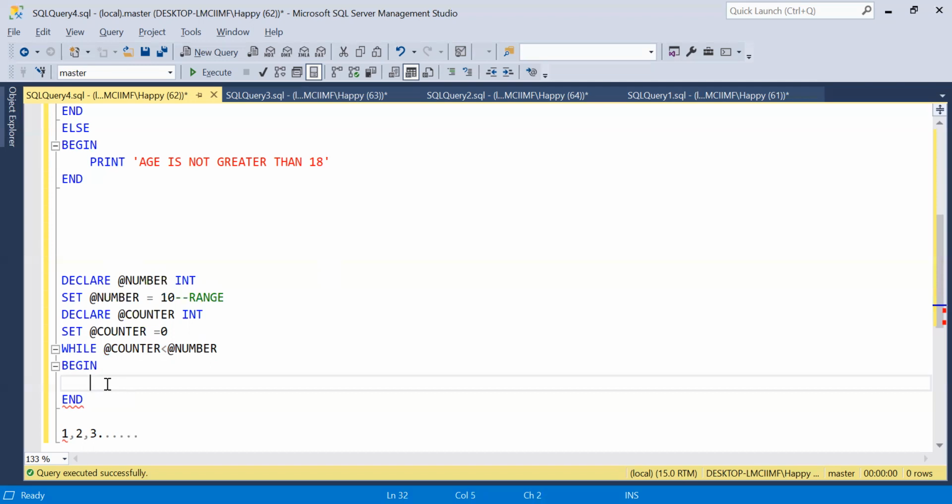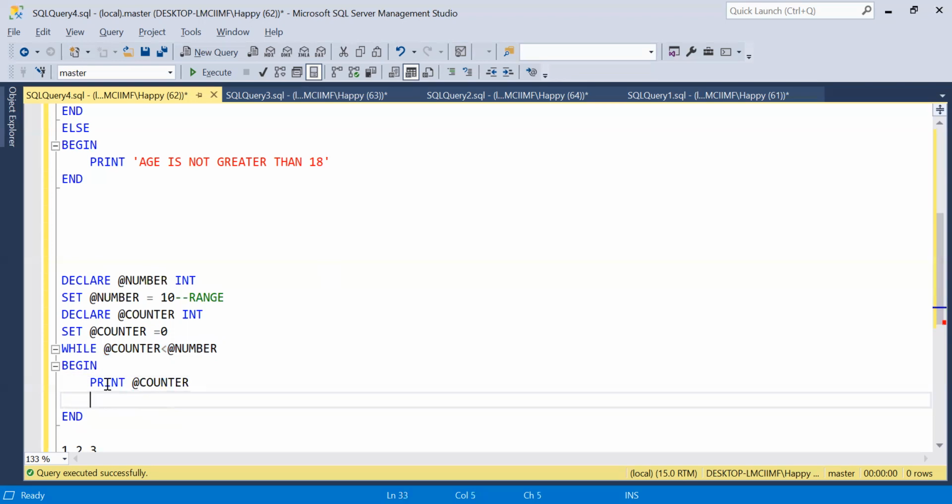So if that condition is true, I want to print my counter value, and I want to increment my counter by 1. For that, I would be using the set command: counter equals whatever the counter value already is, plus 1.